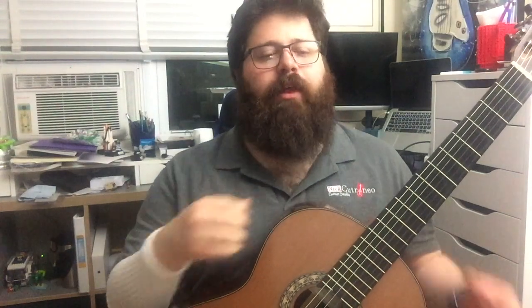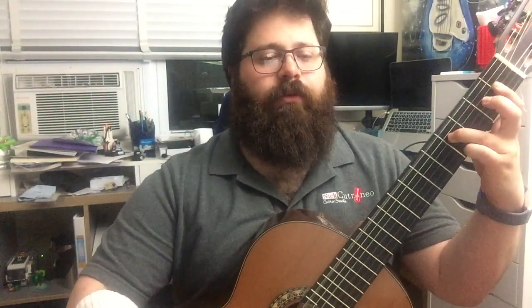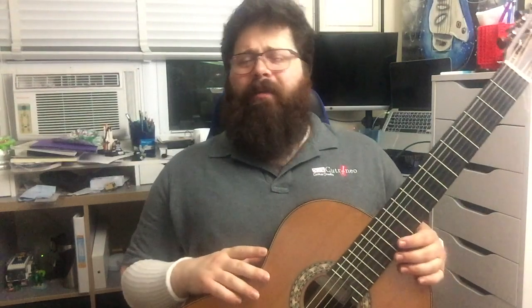For instance, the transition from this part into that part needs just a few repetitions to make sure that's solid. The same thing is in this section to that section. So those are probably areas that I'm going to isolate. I'll probably spend about 10 minutes total working on issues like that. It's mainly in those transitional areas that I'm having big problems.